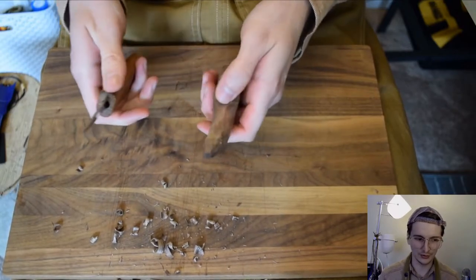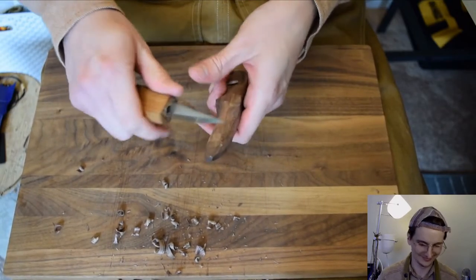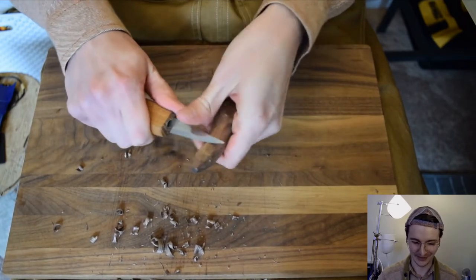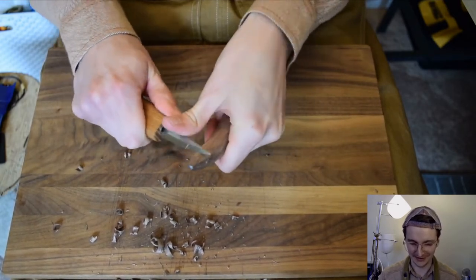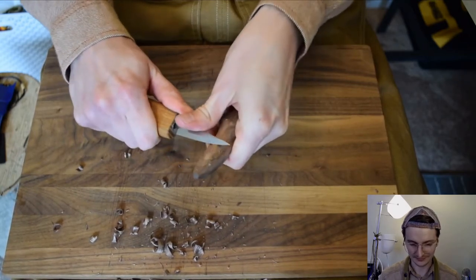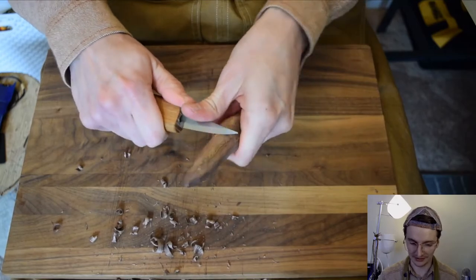With carving, you can always remove, but you can never put it back. It's something you have to remind yourself as you're going. It's starting to move too quickly. It's like, well, gonna have to work around that. We can't put any back on.